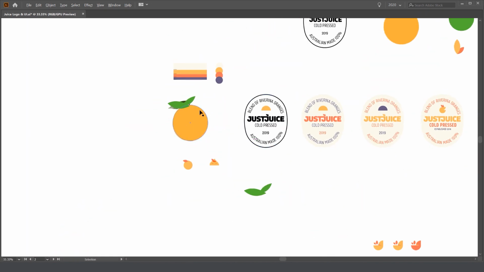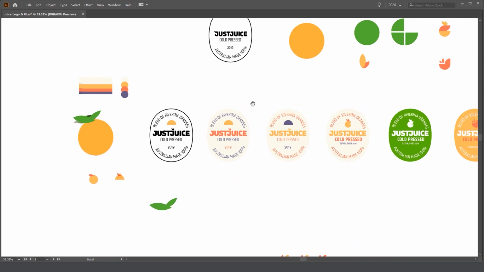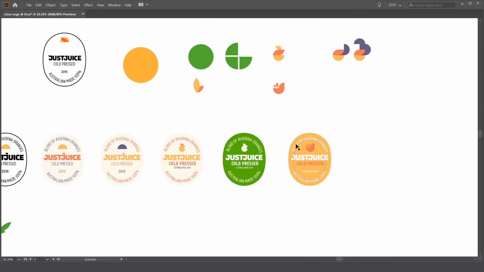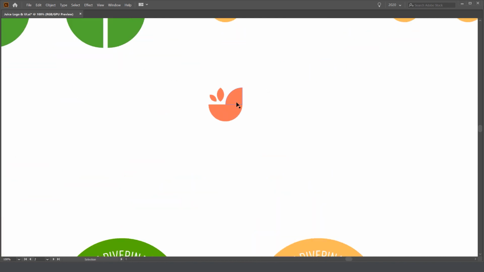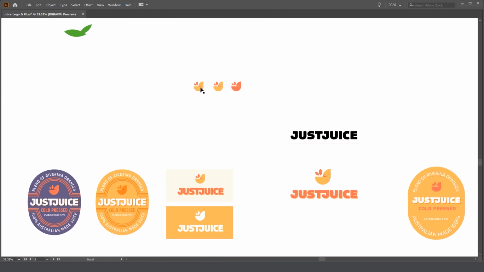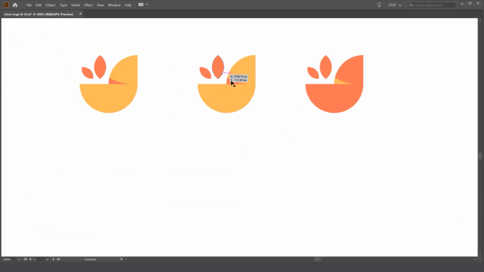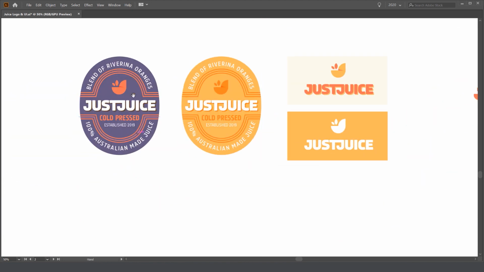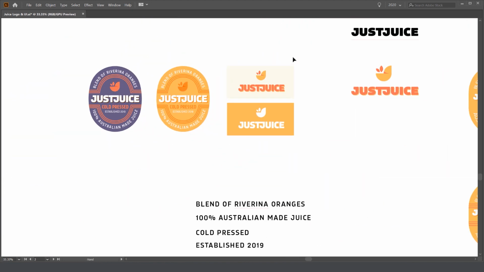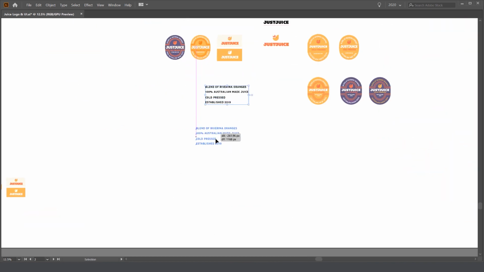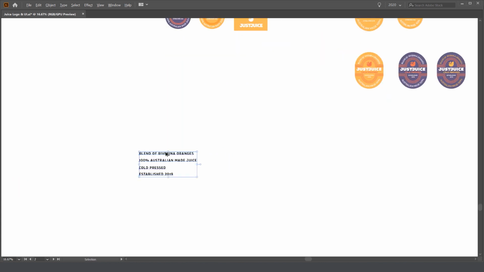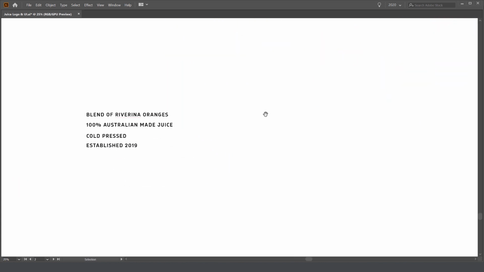You can see some of the stuff I was playing around with here, and I found this nice font, and then I like this oval circular, a bit more organic layout with the actual shape. And I created this little icon logo thing, which looks pretty cool. It also represents juice, so for the J. And you can see here I created a Just Juice, so I just made it up. I think there's a Just Juice brand actually in Australia, but obviously we're just making this up, which is totally fine. So I've got the text here that I'm going to be using, and I'm going to clip it here on the side. And first off, we're going to start off by creating the actual shape.